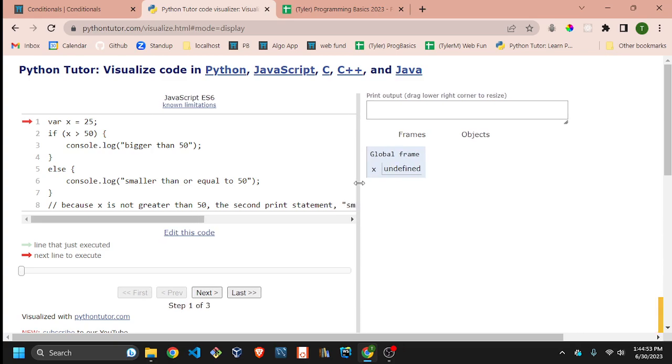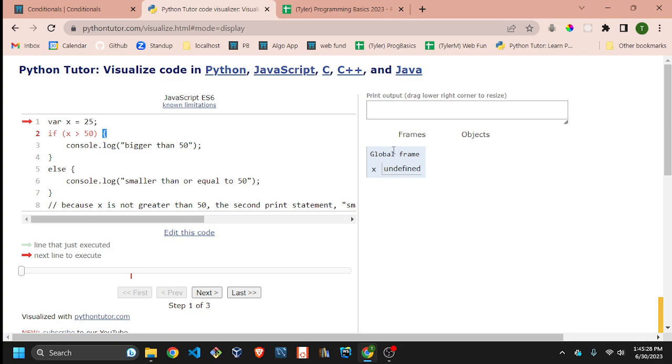So the way an if statement works is we take the if keyword, which tells the interpreter to evaluate whatever is in these parentheses. If it's true, do what's in here. Otherwise, do what's in here. If this condition is true, it's going to do whatever's between these curly braces. And if it's false, it's going to do whatever's between these curly braces. Look at where the red arrow is and think, what's going to happen after I run this code? When I click next, what am I going to see over here?